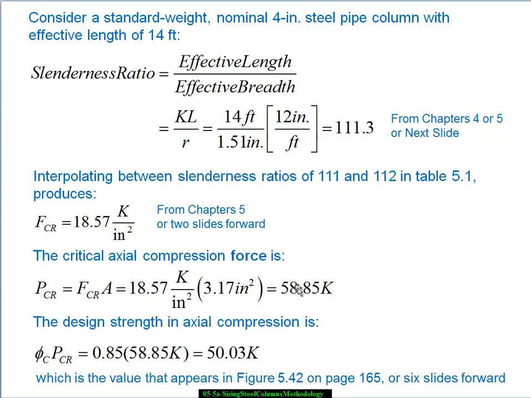Now, you'll recall that we always have to have a phi factor in front of every member, which accounts for the fact that we don't have absolute confidence that this column is exactly straight, that it was manufactured exactly right, that it was installed straight, that the material was everything we said it was. So we have a phi factor. We're going to multiply this number times a so-called resistance factor, which for steel columns is 0.85. And when we multiply all that together, we say the design strength in axial compression for this column is 50.03, or we can round it out to 50.